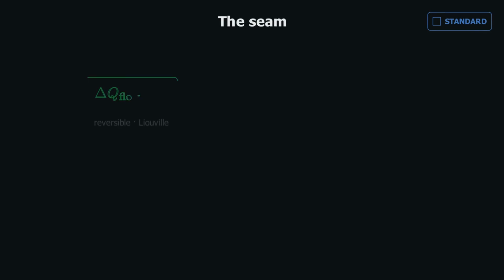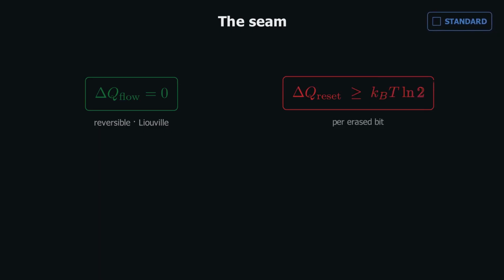So assemble it. The flow dissipates nothing: unit Jacobian, invertible, entropy neutral. A substrate left to itself, however long it computes, releases no heat at all. Landauer's principle then locates the only operation that must. Erasing a bit, resetting a register to a standard state whatever it held, is a 2-to-1 map. 2 possible histories, 1 outcome. No volume-preserving flow can ever do that, and by the previous result the substrate flow never does. So the phase space volume that vanishes from the register has to reappear in the environment as at least k_B T log 2 of heat per erased bit.